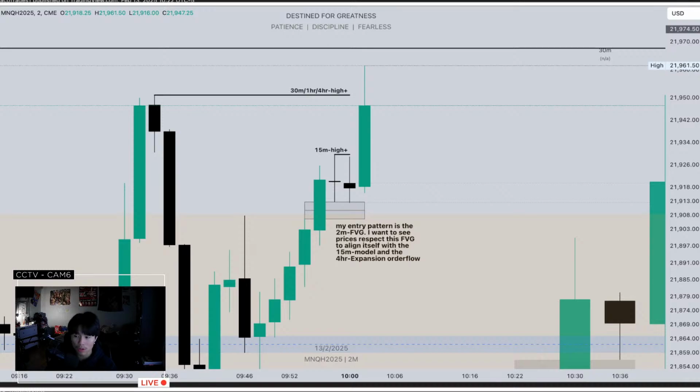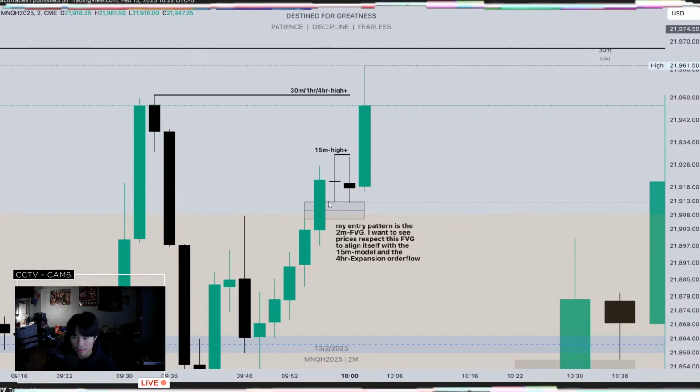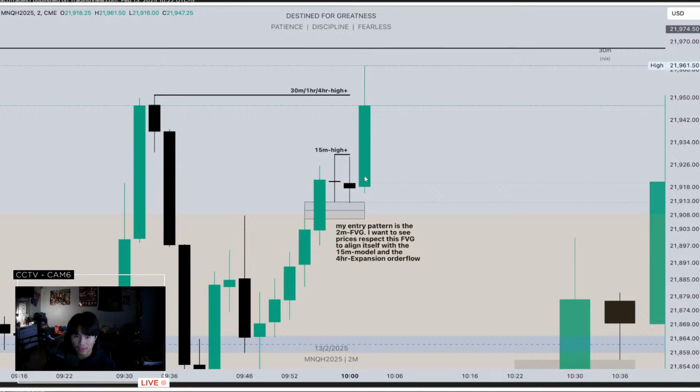But it is also a fair value gap that could be rebalanced, meaning this fair value gap should be treated as a gap that gets traded into and then respected to continue higher. There are going to be times where price creates a bullish fair value gap, a BISI, but it should be treated as a breakaway gap. But in this case, it's a gap that could be rebalanced and should be respected, right?